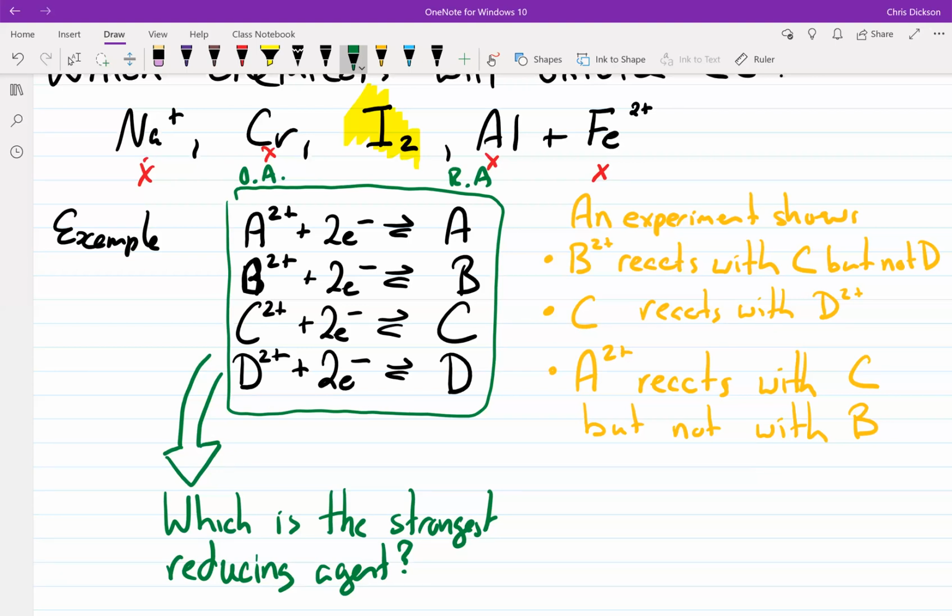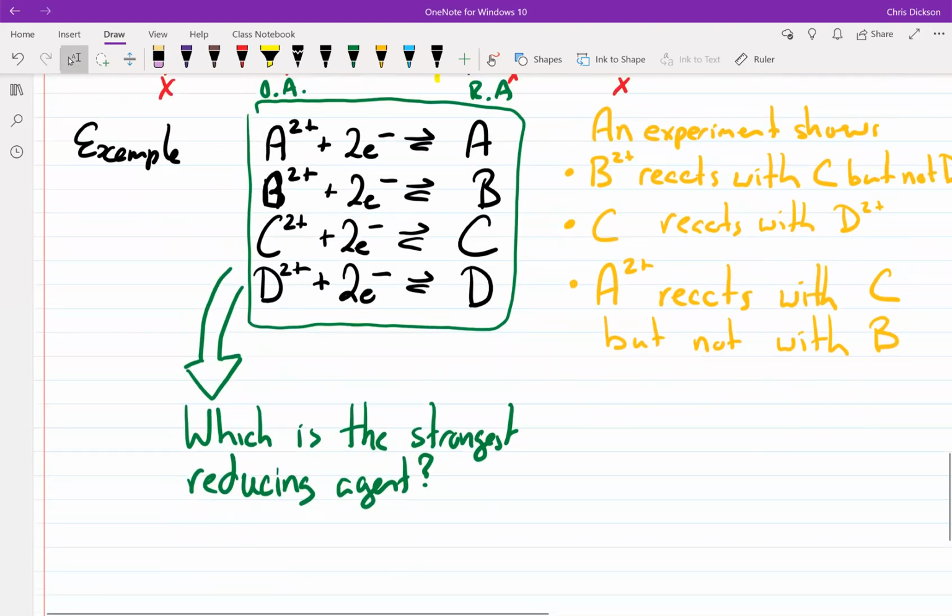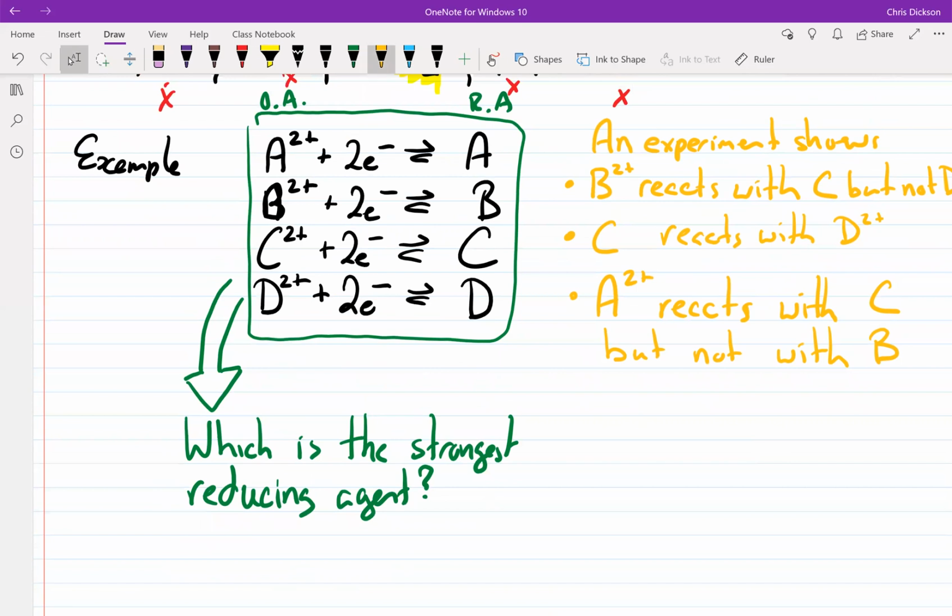But if this is not the right order, then it could be A, could be B, could be C, could be D. So we're going to use the information in yellowy color here to determine what is the correct order. Sometimes this is kind of like a little puzzle, like you're just trying to piece things together here. So I'm going to draw a little bar down, and I'm going to rewrite these cells according to this information.